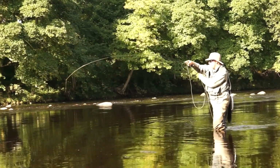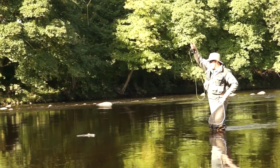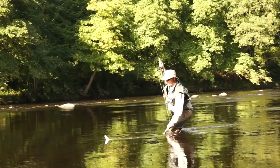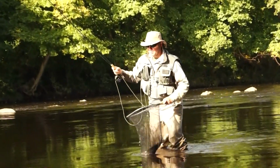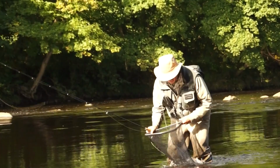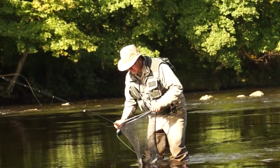Beautiful, beautiful. Big, big grayling. Superb, absolutely superb. Beautiful colours. Fantastic colours in that autumn sunshine. Those reds and greens in that fin. We'll get this one back quite quickly. And that's literally 2 fish in 2 minutes in the tail.